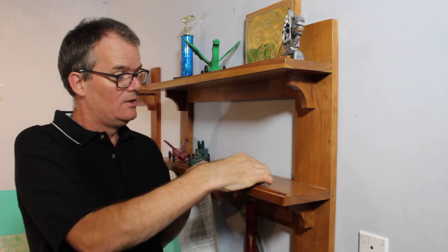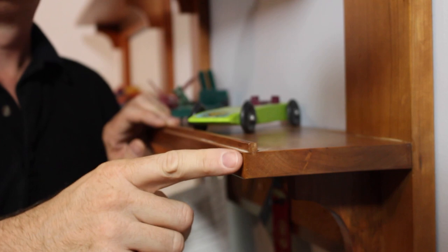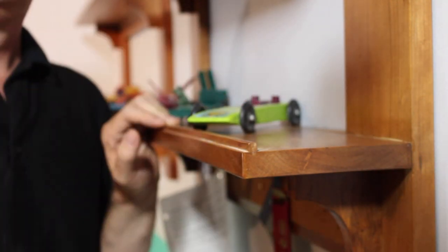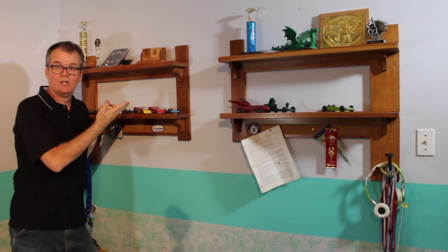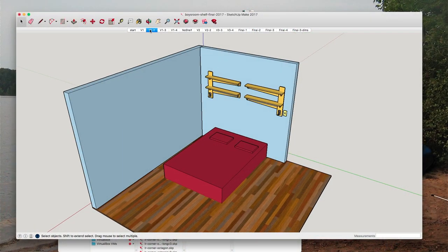For instance, we don't want things falling off the shelf, so one simple little touch is to add this strip of wood along the front edge. It looks nice, and it serves the purpose of keeping things from falling off the shelf. We didn't want them fighting over things, so we made two shelves instead of one big shelf. So let me dig a bit deeper into the design.